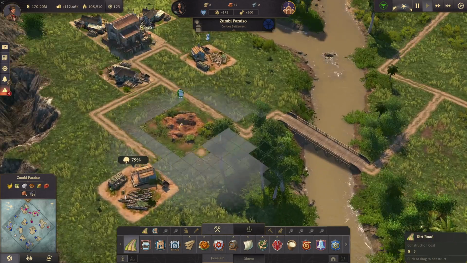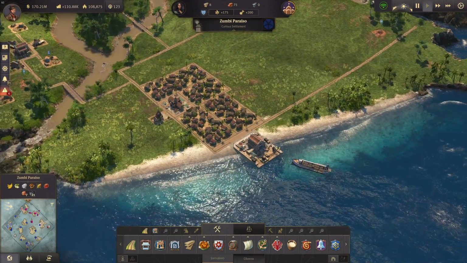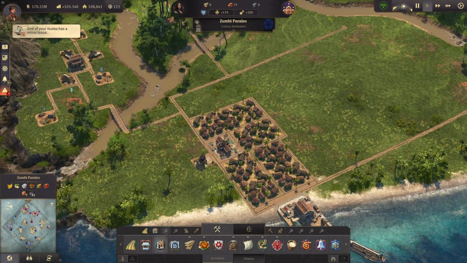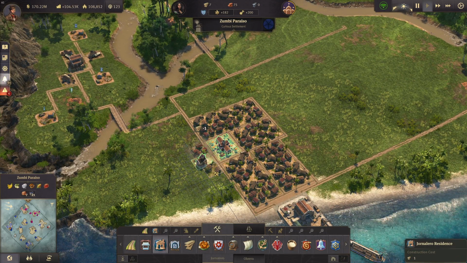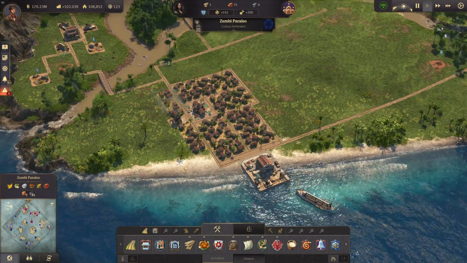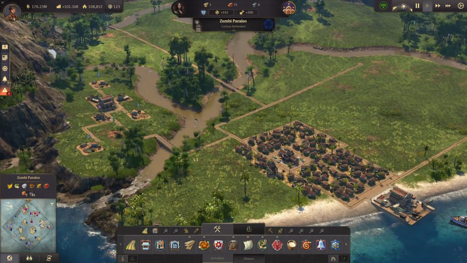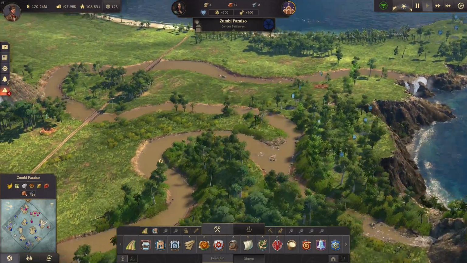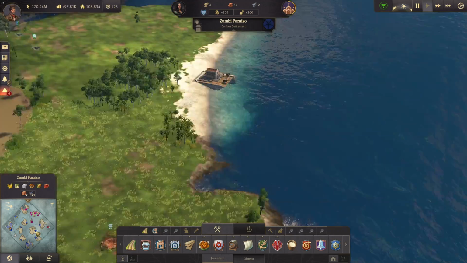Very good, and then we still have some spot here for the brick production then, and we have at some point nothing here anymore. So once again, we just need to wait a bit on that now. Zumbi Paraiso is also functioning now. Lots of rivers on this island though. That's going to be a problem.